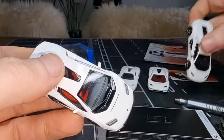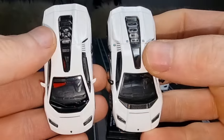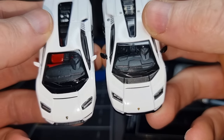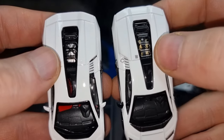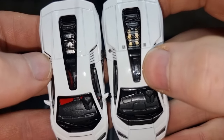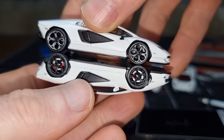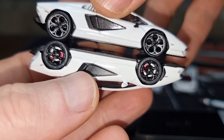Comparing the Poster Cars model with the Mini GT — the size is pretty much the same. Mini GT is on the right. The side mirrors on Poster Cars are black. Both have windscreen wipers. The dashboard looks pretty much the same, only Mini GT has a few more details. The fuel cap and engine details are a little better on Mini GT, with a black stripe in the middle — but Poster Cars is still not bad at all. Mini GT has better rims, but Poster Cars has a brake disc and brake caliper with a red accent, which I really like.